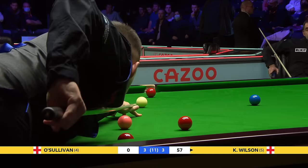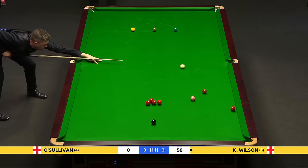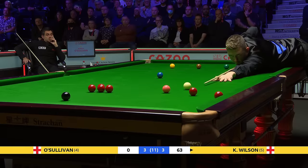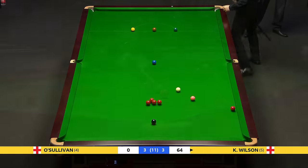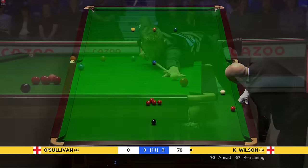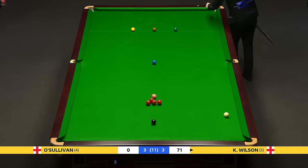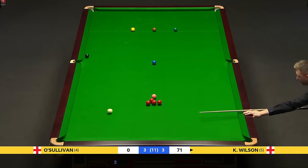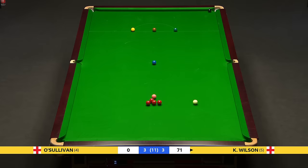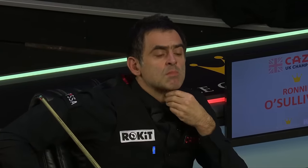I think this is an even more impressive break than the first two frames. 64 — 70, just let gravity take over. 71 — and the frame. Kyron Wilson — enough from Ronnie, he nods his head. Another fantastic frame in this match. Brilliant from Kyron Wilson — what a great response. This is really thin, very skinny this one. That's about all he could do. And the last long pot he played into this pocket — missed by a long way.